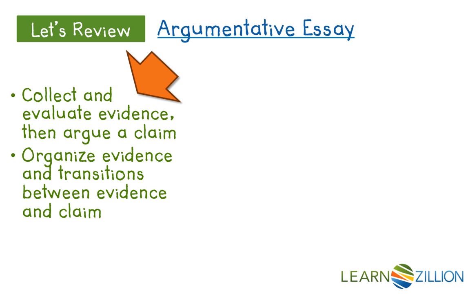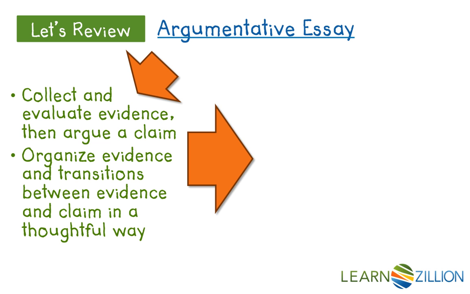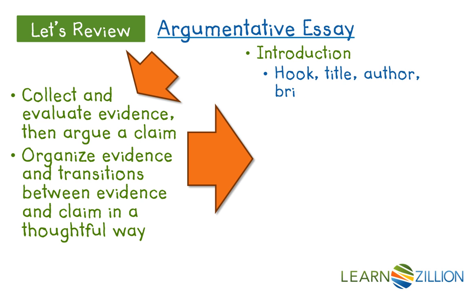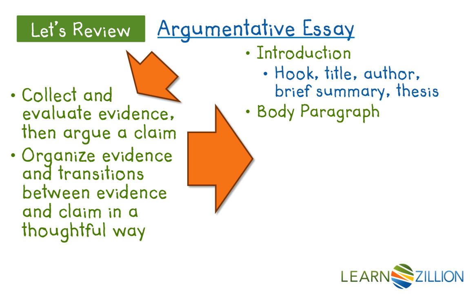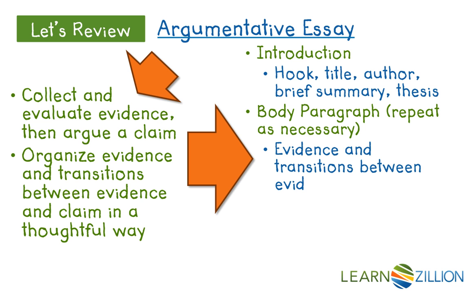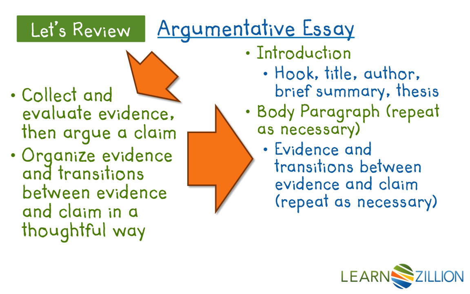You need to organize your evidence and the transitions that go between the evidence and the claim in a really careful and thoughtful way. Another way to think about those two big ideas is with this structure. It would begin with an introduction. In your introduction, you'd have your hook, your title, the author, a brief summary of the text, and a thesis statement. You'd have body paragraphs that you'd repeat as necessary, maybe as few as one, maybe as many as 3 or 4, depending on the circumstances.